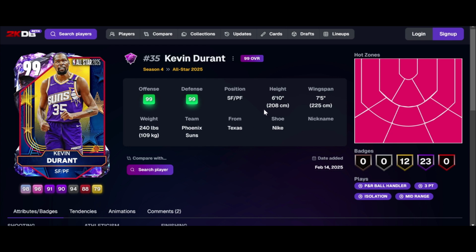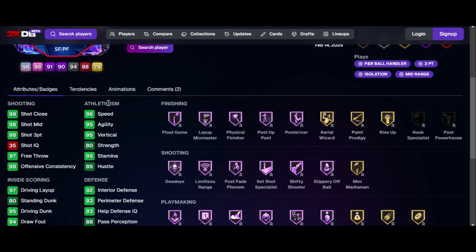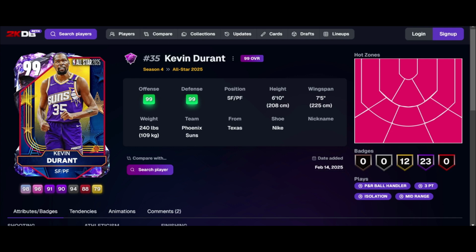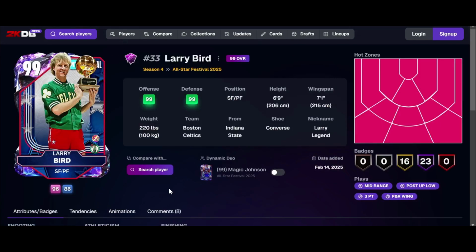KD up next, 6'10", small forward, power forward, 7'5" wingspan. What I liked about the Galaxy Opal KD, he obviously plays a lot of defense. Dark Matter KD, even better. Release on very quick. KD leaner, KD dribble style. One of your best small forwards in the game. I think he's going to be better than a guy like Jayson Tatum just because he is a little bit taller.